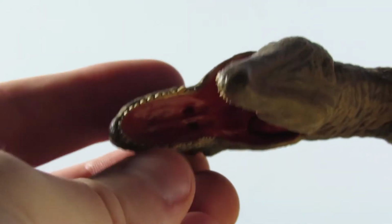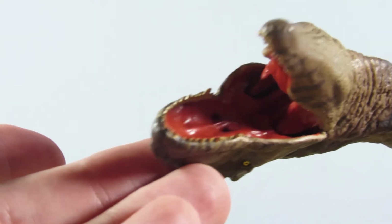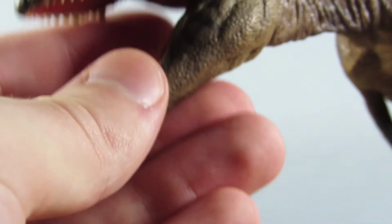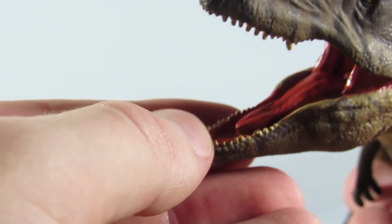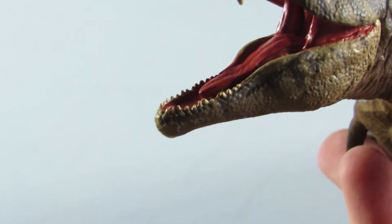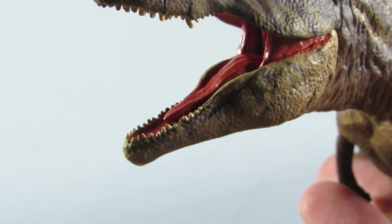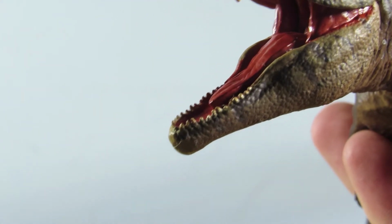And there are really nice details on the interior of the mouth. You can see the roof of the mouth there has beautiful details. It's a little bit hard to see in there, but you can probably see that. The tongue is beautifully sculpted as well, and it is suggested that theropods would not have been able to lift and move their tongue like we humans can do. So the tongue is planted on the bottom of the mouth there, which is great as well.